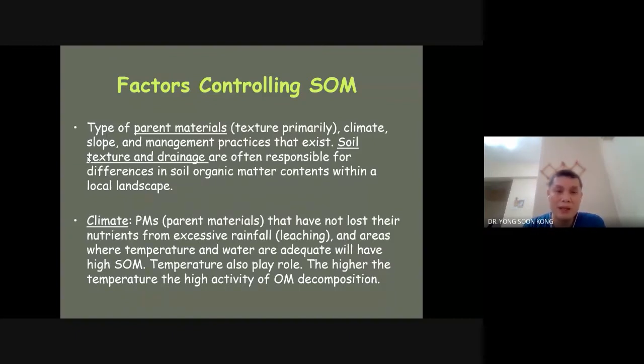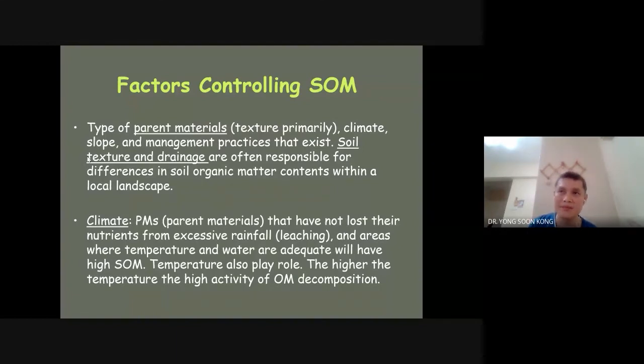Because clay can retain a lot of moisture, whatever organic material is stored inside the clay will be completely inundated by water. When that happens, when the organic matter is constantly soaked with water, oxygen cannot come in easily. And let's not forget, bacteria need this oxygen to actively decompose, isn't it? That is the main point why soils that contain more clay usually will have more organic carbon.